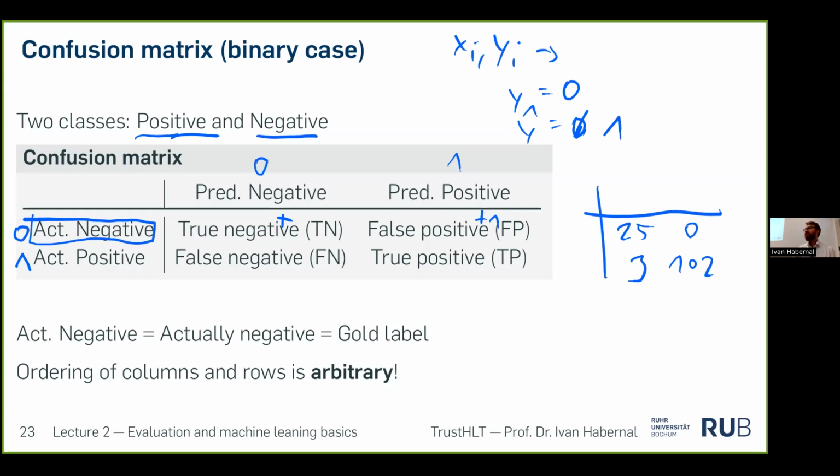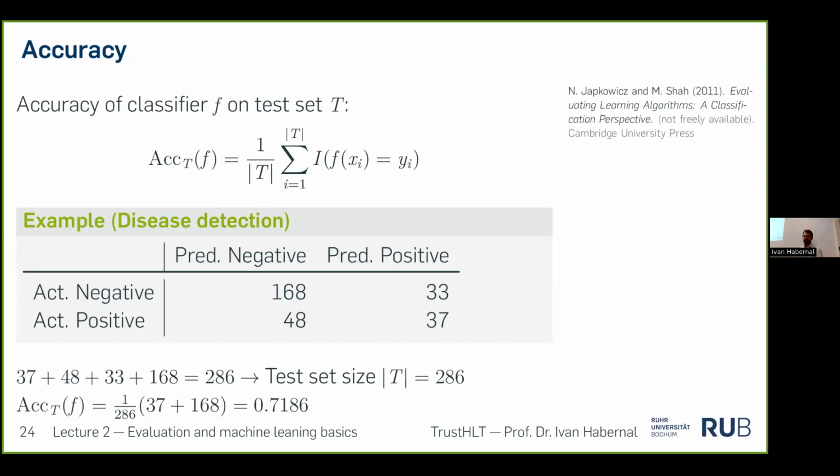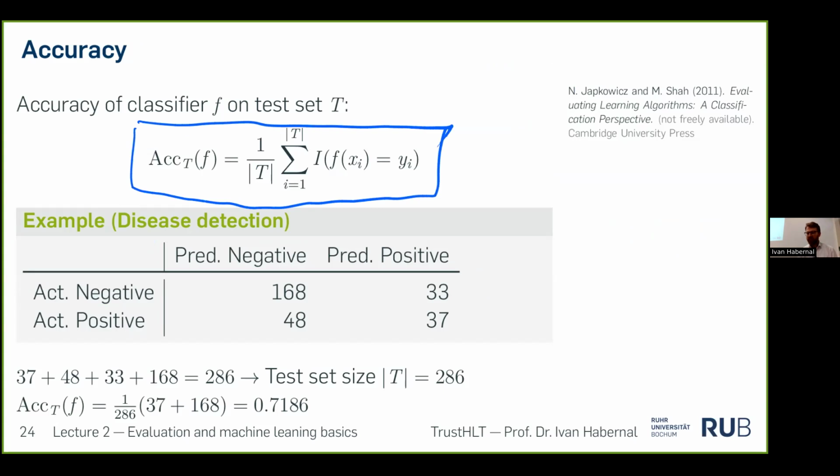Well, it lets you evaluate the system in many different ways. One of them is accuracy. Accuracy can be written as this very ugly formula, which you don't have to remember, but why not, if you want to be pedantic about mathematics. What it's basically saying is, how many times was I right?